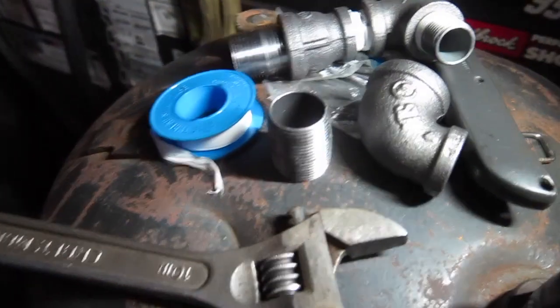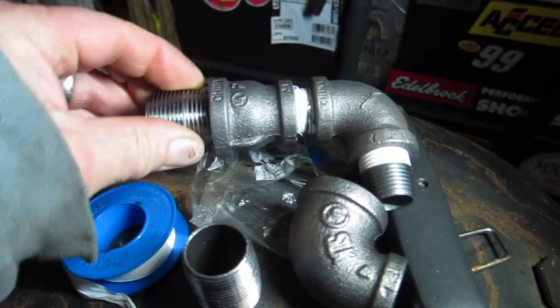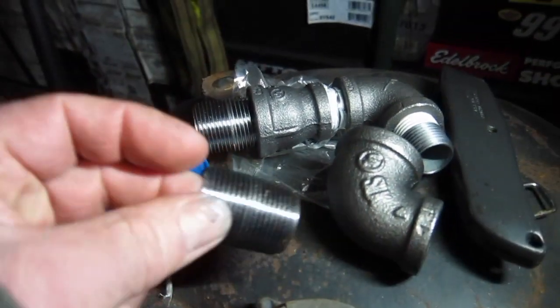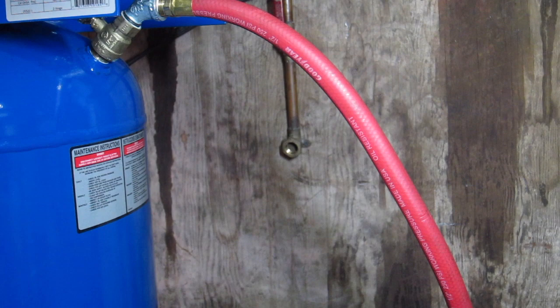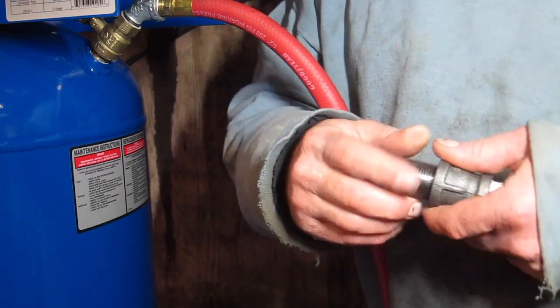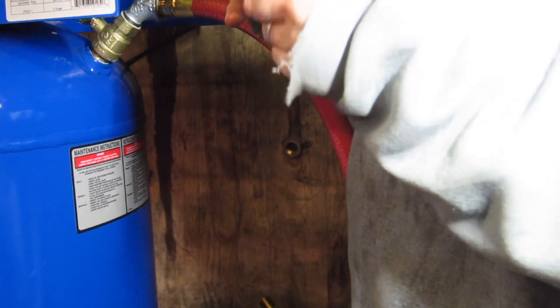Well, so I come up with a plan. Even though I bought the wrong part, I think I can make it work. I'm just going to have to organize everything a different way. Okay. Let's try this again. This is take 12.